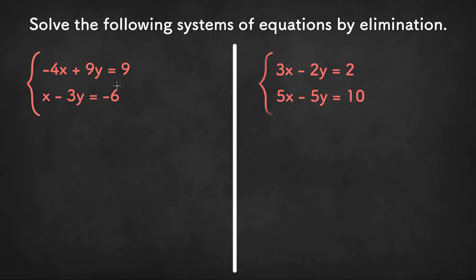So in this system of equations here, we only need to multiply one of the equations since the one is a factor of four and the three is a factor of nine. So we can either multiply this bottom equation by four so that we can make the x's drop out, or we can multiply the bottom equation by three so we can make the y's drop out. And it's easier to always multiply by the smallest number, so let's multiply by three.